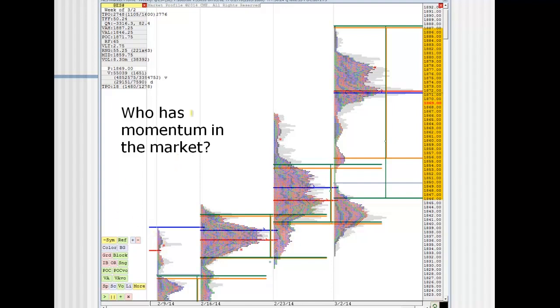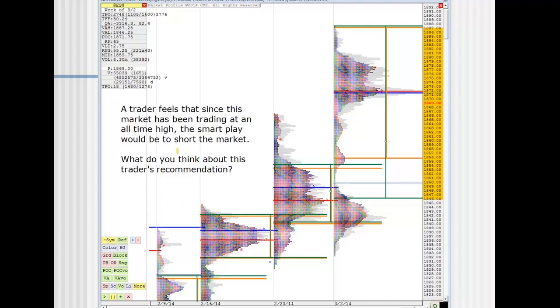Who has momentum in the market? Obviously, the bulls have the momentum in the market. We wouldn't have this kind of a bullish profile unless the bulls had the momentum. Again, look at all these areas we just skip right over because the momentum is so strong. This is how we gauge momentum. So really, in the prior week, we didn't have the strong bullish momentum that we had during this week because we don't see as many of these valleys as we do in this particular week. This is how we gauge momentum on a profile chart.